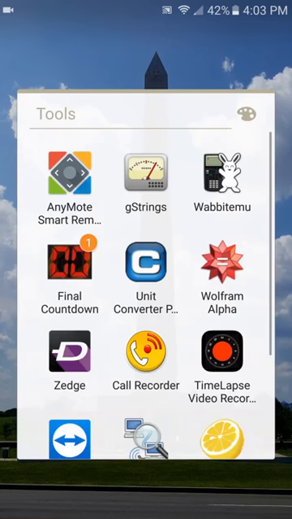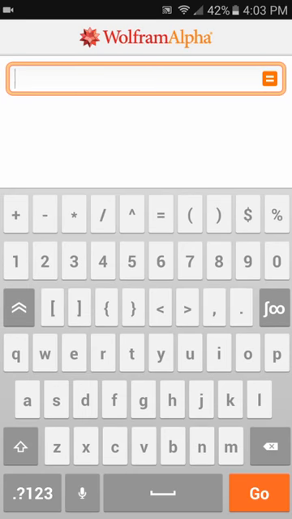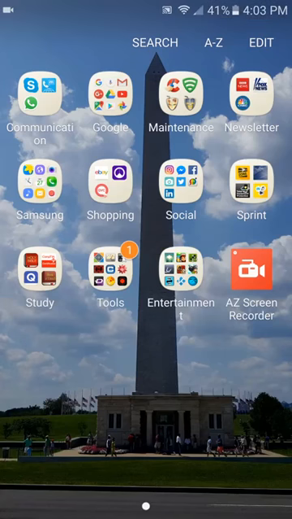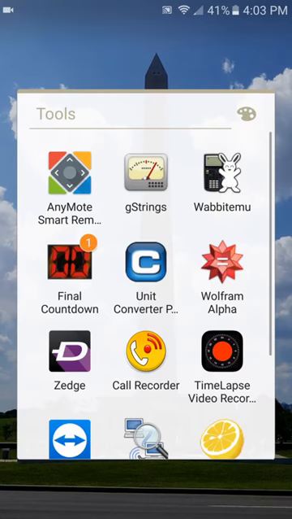And other apps I recommend that you guys should get is Unit Converter Pro if you guys need help converting currencies or etc. And Wolfram Alpha for algebra. This is probably ranked number 1, but it only gives you the rhetorical answer. It never really gives you the exact answer that teachers want. But anyways, this app tells you step by step on how to do each mathematical problem. But it does cost, I think, $2.99, which is not really bad at all.